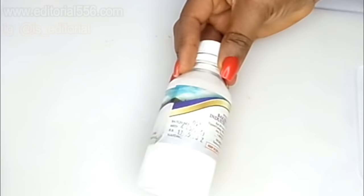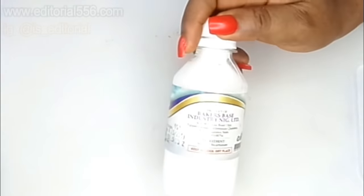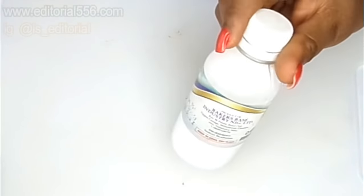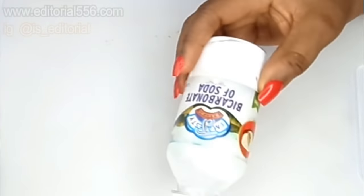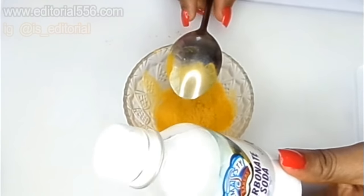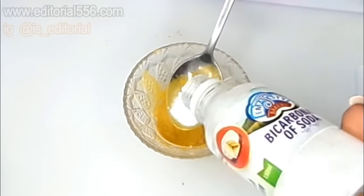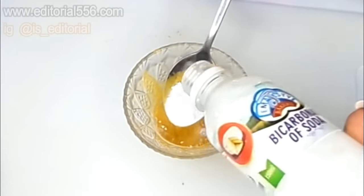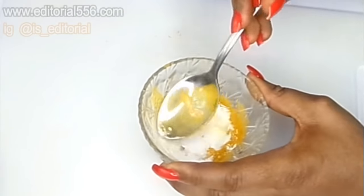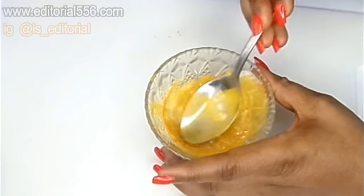Okay guys, so the very next ingredient will be baking soda. Now, baking soda is an amazing hair removal treatment. It works wonders in removing all unwanted hair and keeping your skin flawless and really, really smooth. Mixing it with turmeric is going to help so much to rejuvenate and make your skin look really, really smooth. So what I'm going to do now is take half tablespoon of baking soda. And then we're going to mix it dry.